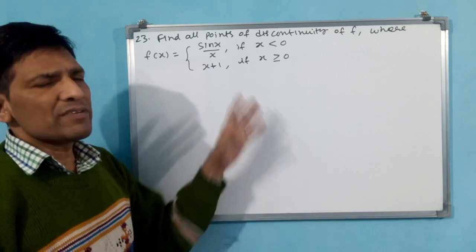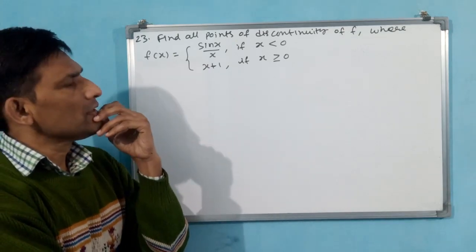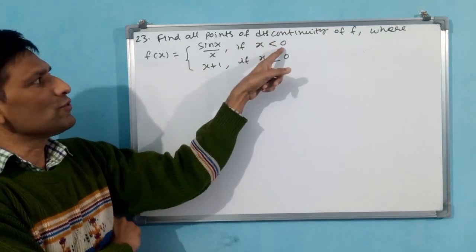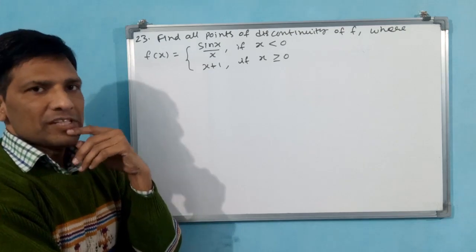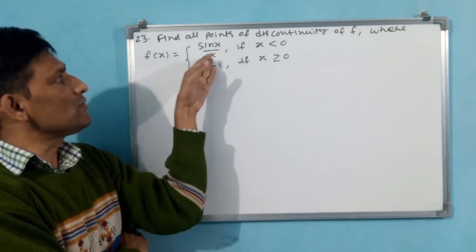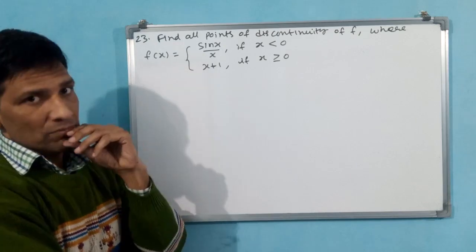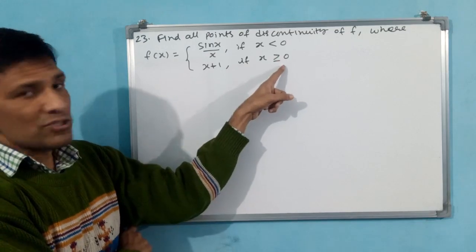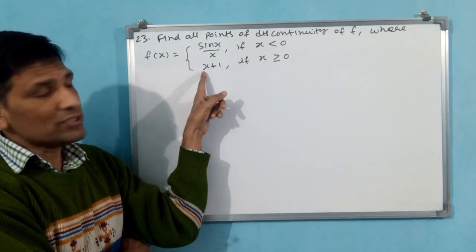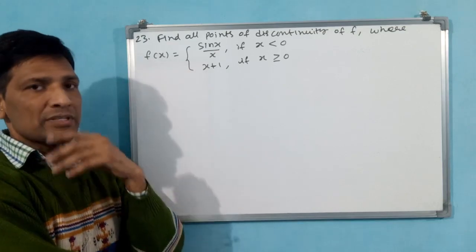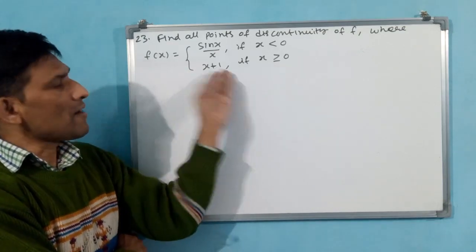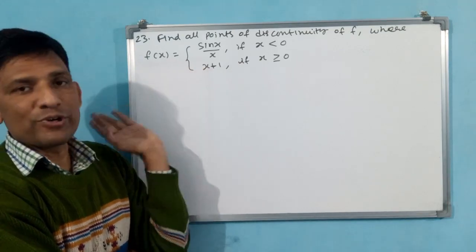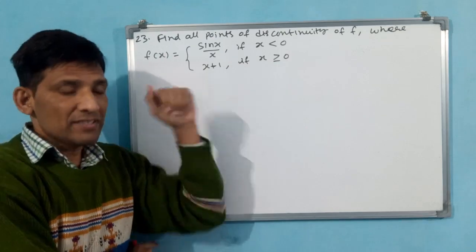If it is a discontinuous function, where will it be discontinuous? From minus infinity up to 0, not including 0, sin x by x is continuous, because any value we give, sin x will give some value and x also will give some value, as long as it is not 0, since the denominator should not become 0. At x equal to 0 they have given another function, x plus 1, that means 0 plus 1. This is also continuous. At 0 it is continuous, and after 0 also it is continuous. Any value you go to, that value plus 1 comes. That means this is continuous up to plus infinity.